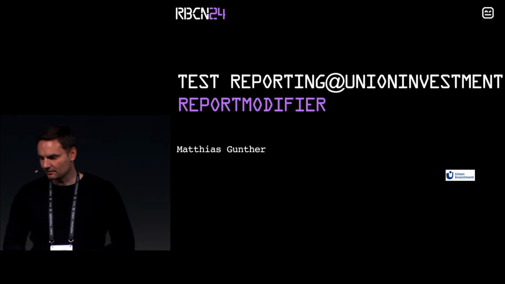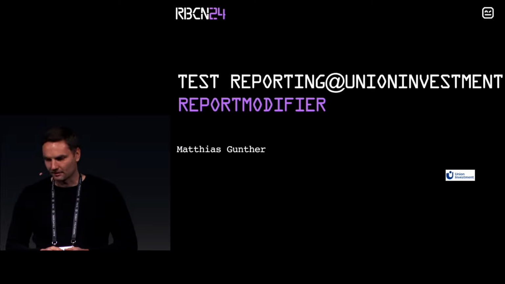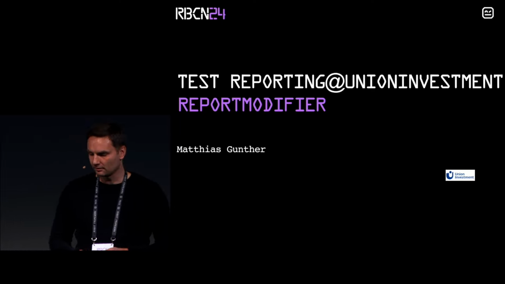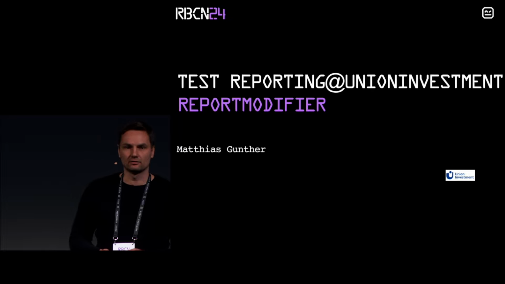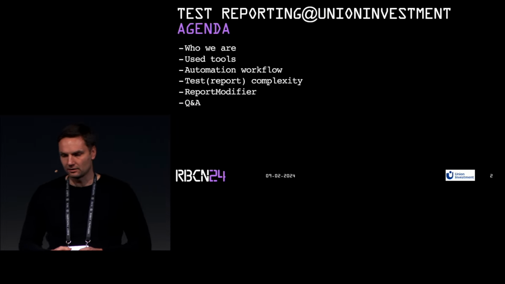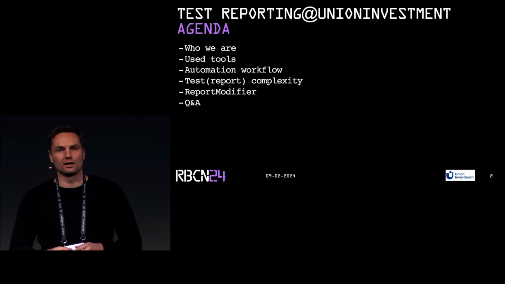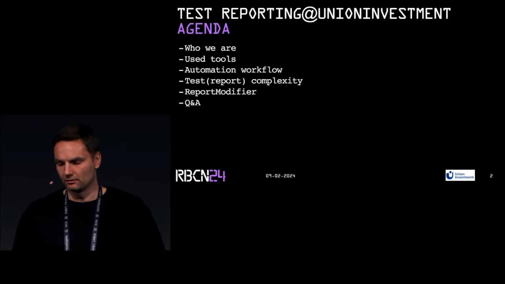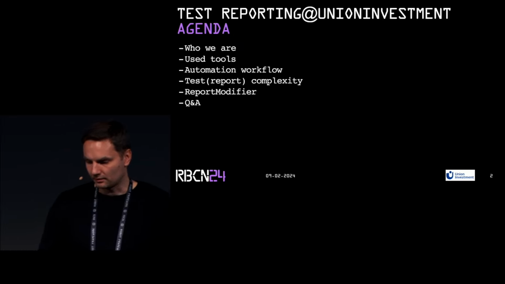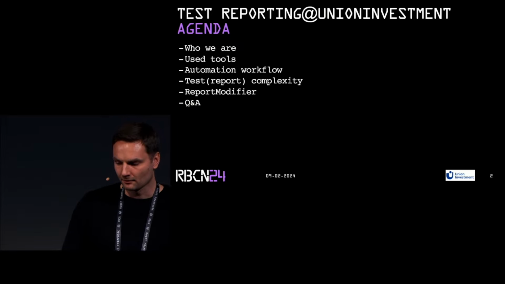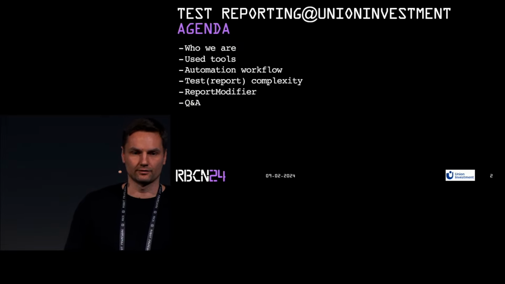My name is Matthias Gunther and I'm here in my function as lead of automation and development at Union, and today I would like to talk with you about reporting. So let's have a look at the agenda. At the beginning I would like to introduce our company in a short way. Then we will have a look at our tools and the automation process, and move on to the test reporting and its complexity. And finally, I will introduce our library.